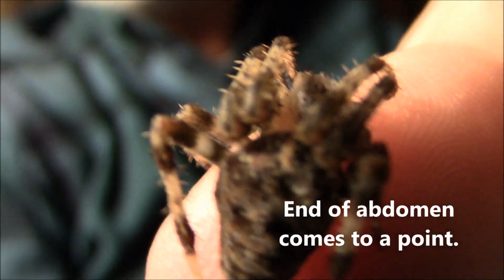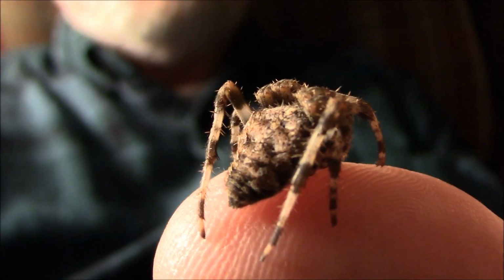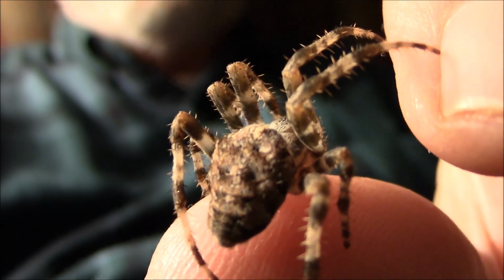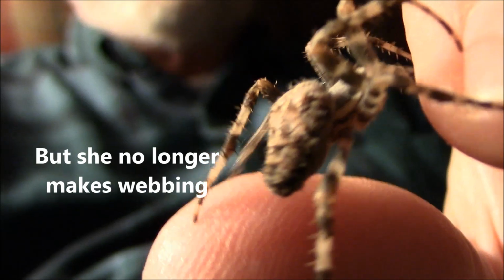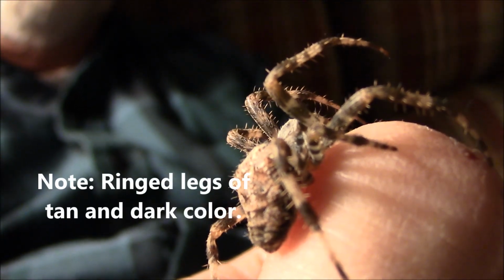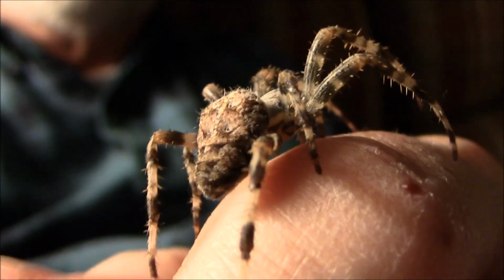But nonetheless, you can still make out the patterning on her very shriveled abdomen. I think she's got a little bit of life left in her. Let's see if I can get her to move a little bit here for us. There we go. So yeah, a little bit of life left here. She crawls around a little bit. Hey girl, what you doing tonight? Still got a little bit of energy left? Well, good for you. Look at you. Wow, you've got all kinds of energy tonight. Yes, you do.